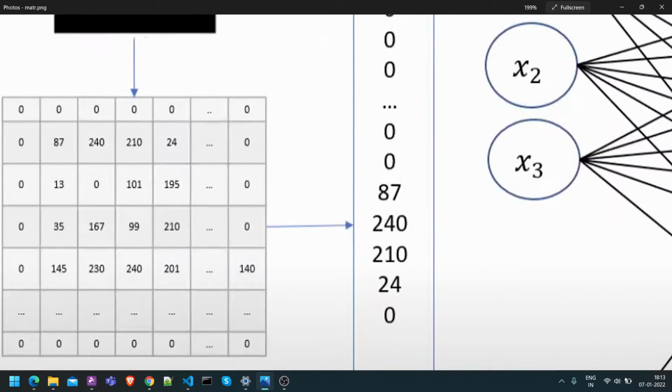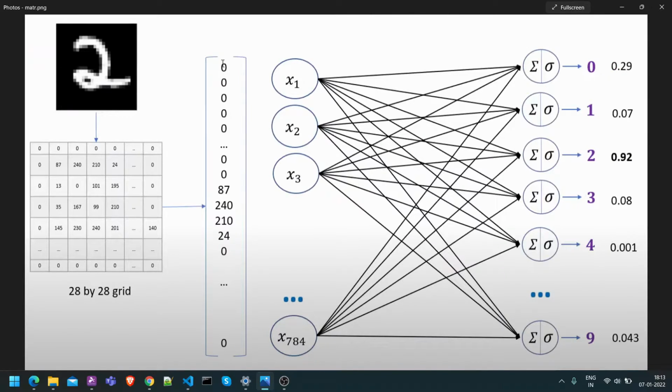So the image is considered as a two-dimensional array, and each block corresponding to the image has a specific value, where all the black blocks have 0 values, and wherever white is shown at that place, the corresponding weightage of that pixel is represented up to 255. That's the most accurate white.